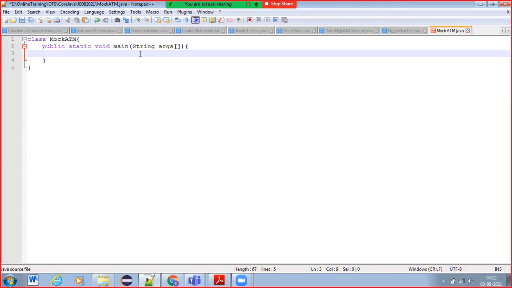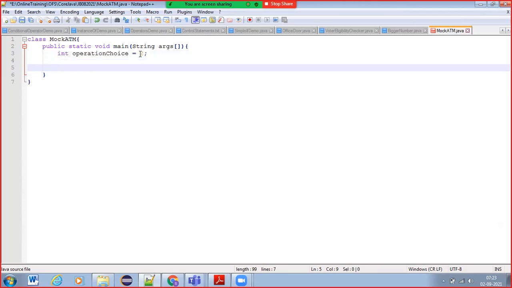Okay, so here what do we do? Let us take a variable int operationChoice. We can say what operation we wanted to do. operationChoice equals 2. Anything you can give: 1, 2, 3, 4.